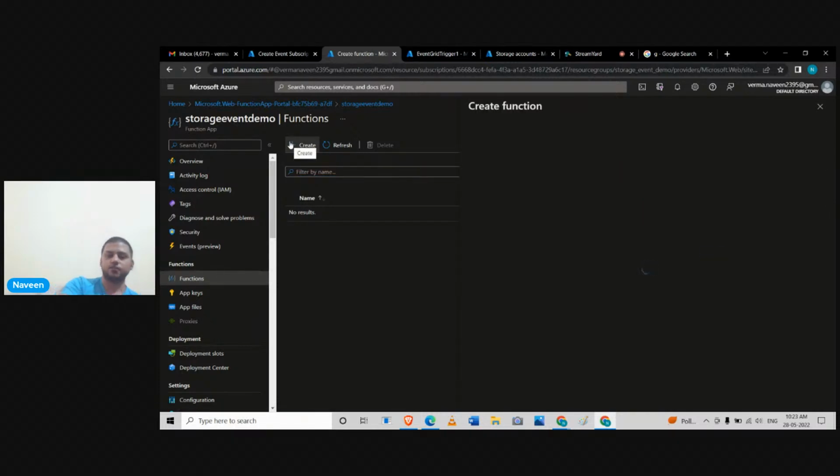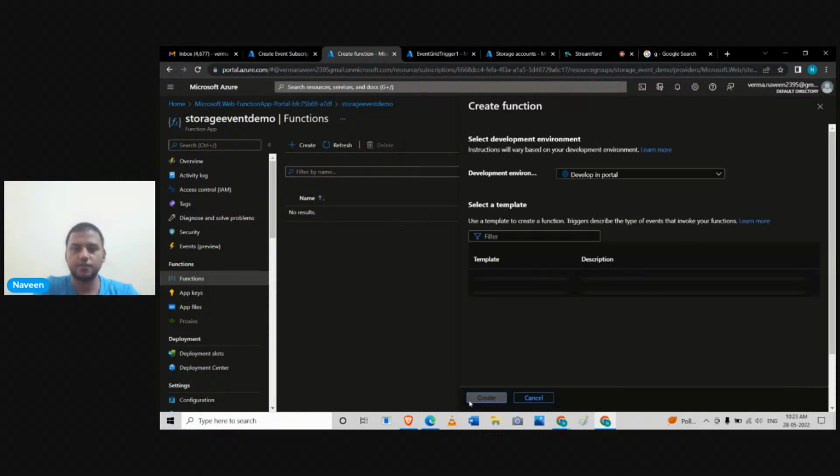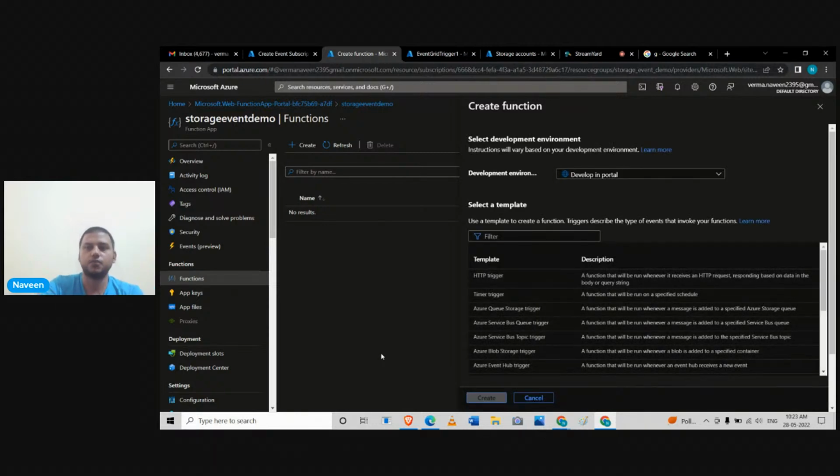So we can directly create it from the UI. You can directly create it from your VS Code as well. If you are going through the VS Code route, you need to have the Azure plugin in your VS Code as well as the function app plugin. The function app plugin will help you deploy the function app to Azure, and the Azure plugin will help your VS Code log into your Azure subscriptions. So those are the prerequisites when you are working with VS Code. You will need to gather all those components, and then you will be deploying your function app from VS Code.